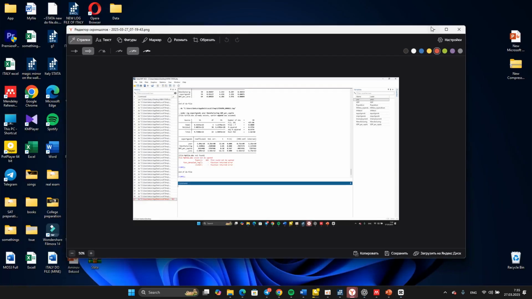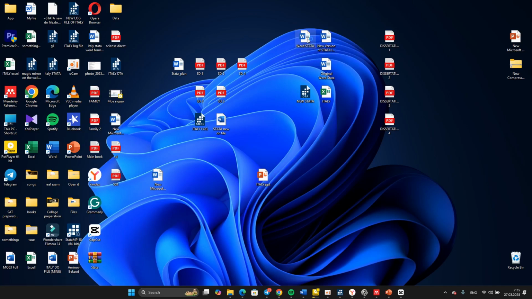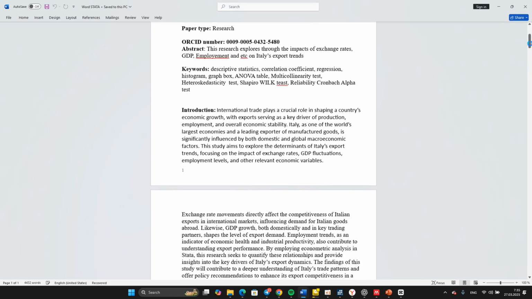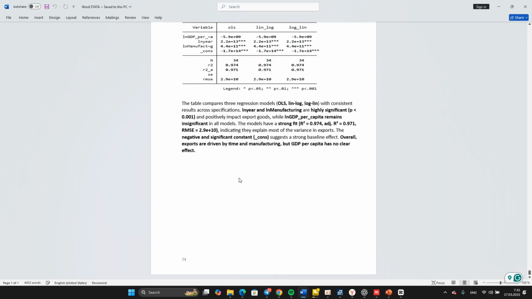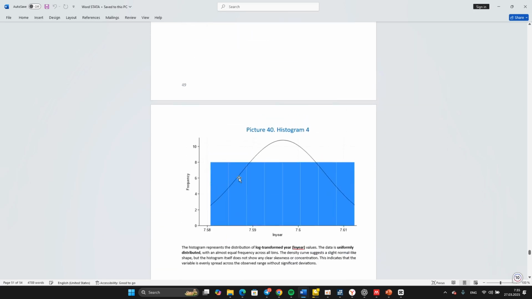This is not the completed version of my Word file. Here is my completed Word file, and I have all the information here. I will send it to you, and you can have access to that file and understand all the commands I've used in Stata, with the interpretation below.